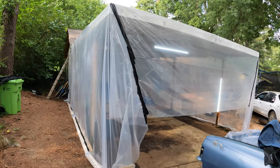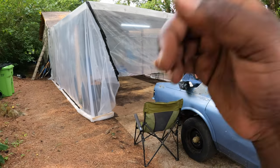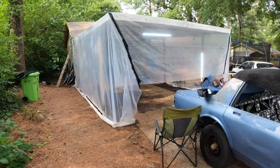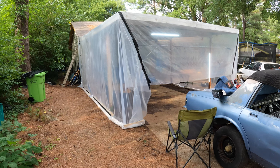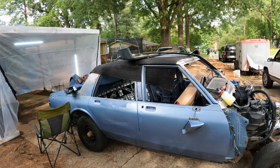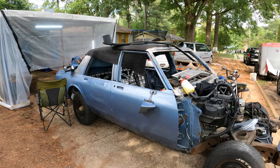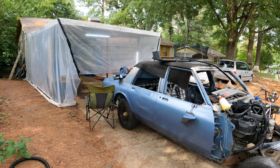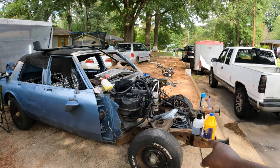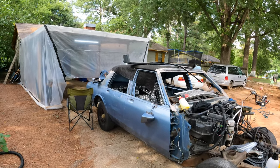That's the paint booth. The paint for the Chevy will be here tomorrow. So tomorrow, I'm gonna get over here and paint all the chrome first. Got all the chrome sanded down, got all that ready. Then I think I'm gonna finish prepping the Chevy and get her painted sometime this weekend. But I'm gonna start with the chrome. Then I think I'm gonna paint the wheel wells and everything up under the hood, paint all that. And then I'll paint the car. So y'all stay tuned.